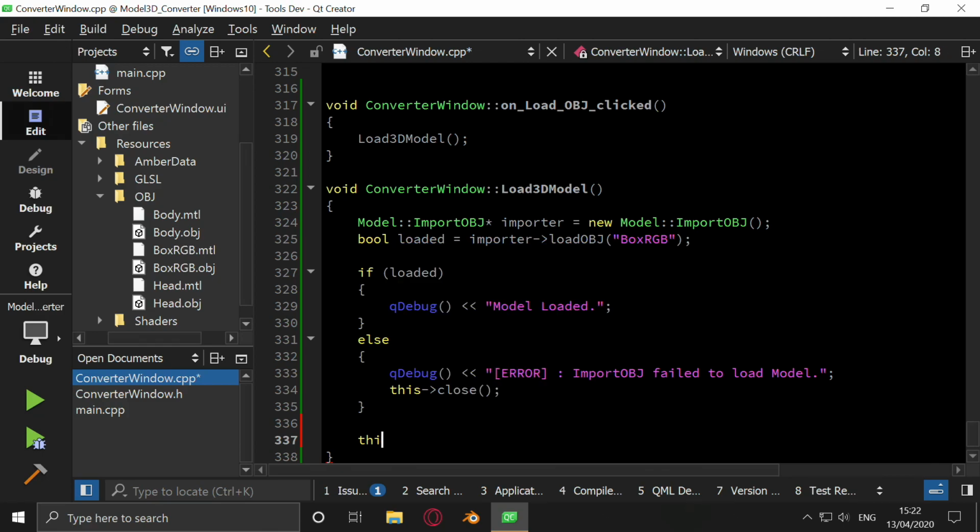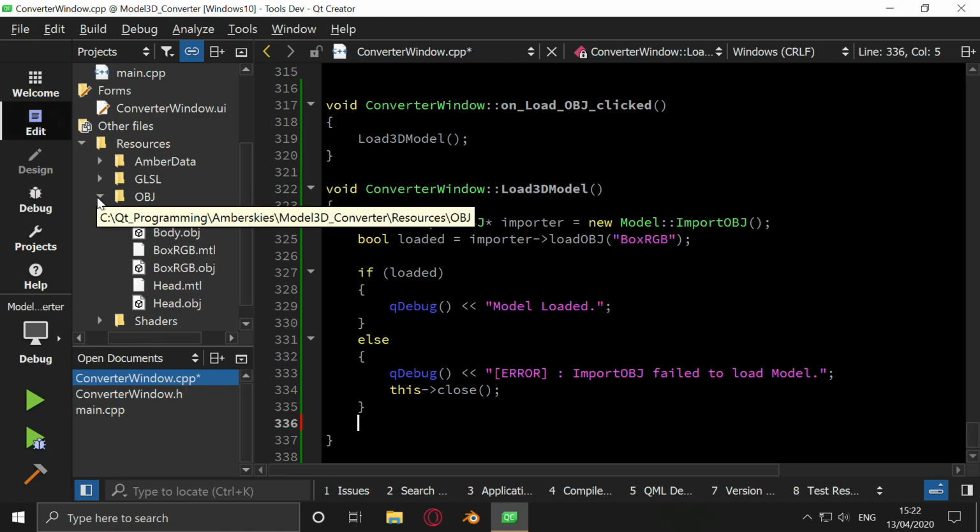No, wait a minute. We can put it on the other button, can't we? Of course. We'll need it. Let's have an exit button.